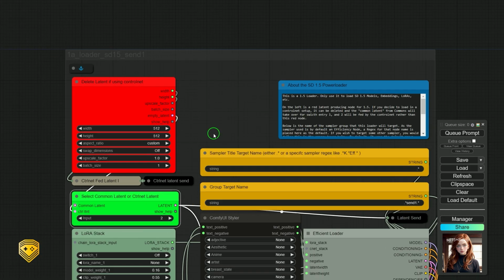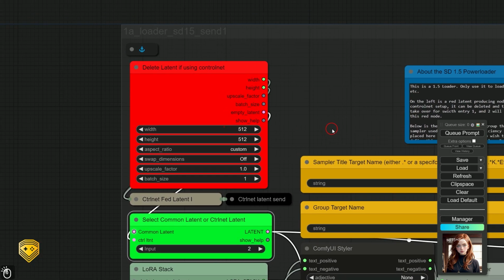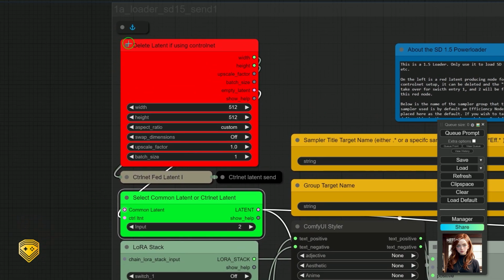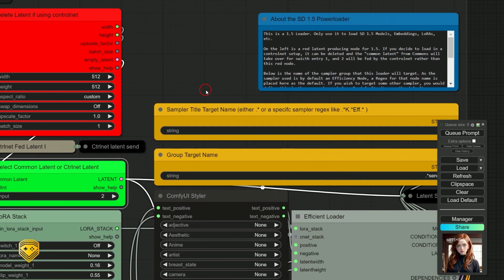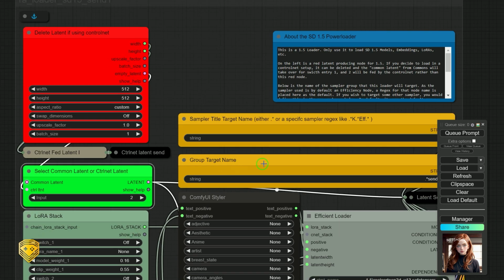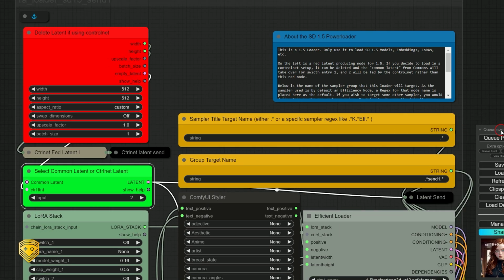Just really quick, within ComfyUI in general, these are titles, right? These are groups. These are outputs. And these are inputs, right? So when we refer to input, output, title, group, that's what we're referring to, okay? With that, the group target name is send1.